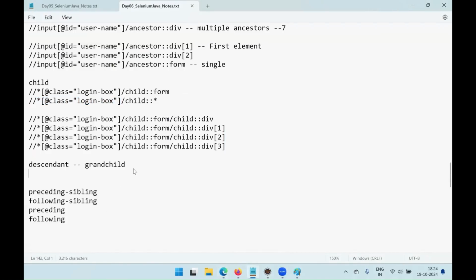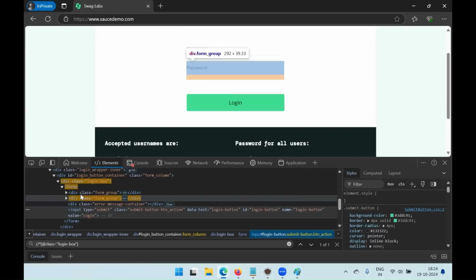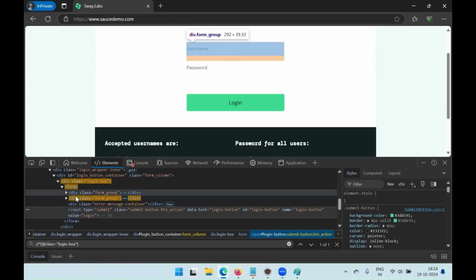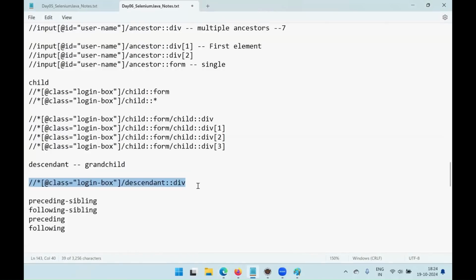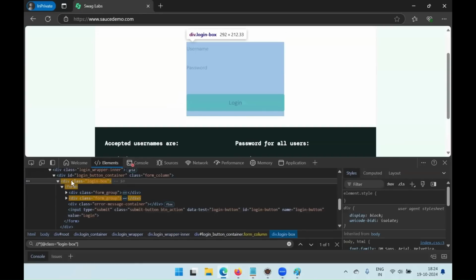So let me try that. First of all, you have to put descendant, put double colon, and if I put div, totally 3 elements will come, because here 4 elements, one is the input and 3 are divs. So totally 4 elements. So this is going to give me the grandchild. So under the current node login box, we are having one child form.